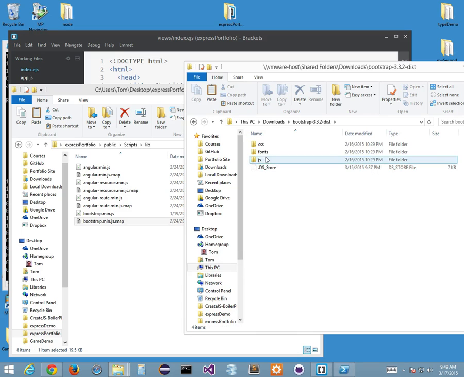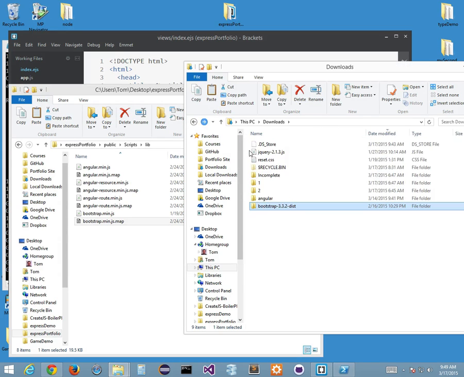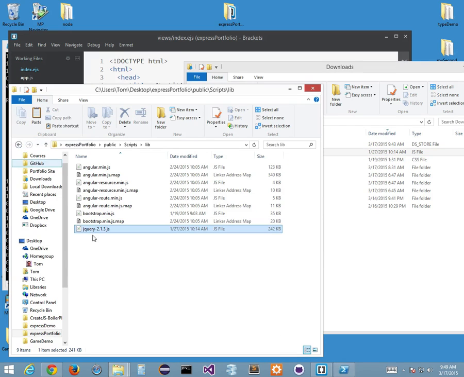I'm going to go back into Bootstrap, into JS, or is it into CSS? I can't remember what it was. Yeah, no, it's not here. I need jQuery. I can't run Bootstrap without jQuery. So I'm going to take this jQuery file, grab this and put this in here as well for Bootstrap, right? jQuery 2.1.3. And you know what? Just to keep it simple, I'm going to rename this version of jQuery that's in here just to jQuery. Okay, that's important to do.